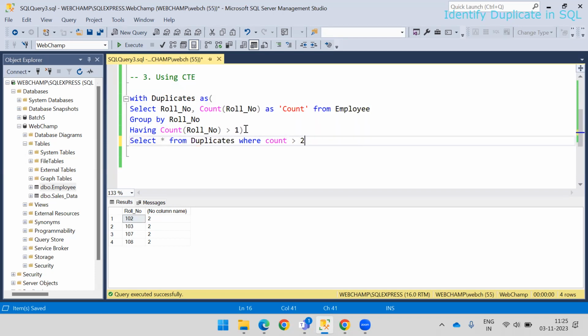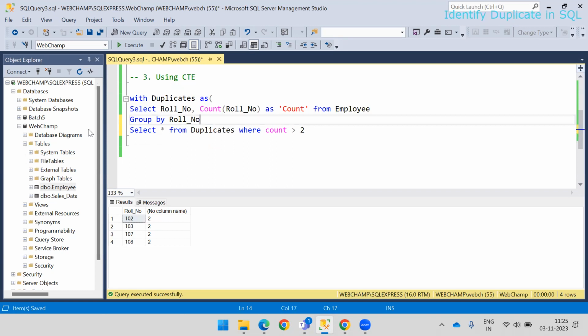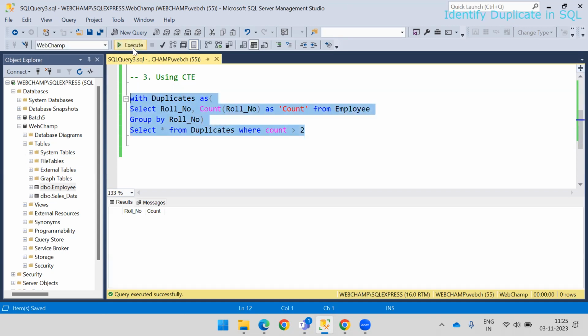If you don't want to do the filtering inside, you can do the filtering in the next statement by using CTE. You can filter the data in the main query. There is nothing greater than 2, so I should say count should be greater than 1. These kinds of records you will get, and by using the CTE also you will be able to, but yes, here also you are going to use group by.